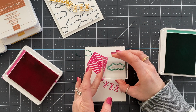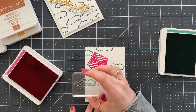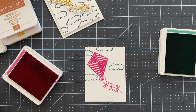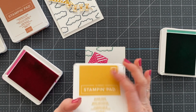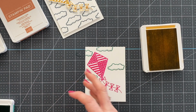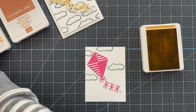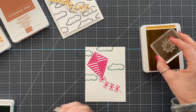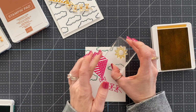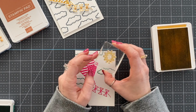And now this is just a simple 1-layer card, but it is perfect for a birthday card. So you could add a happy birthday sentiment or any other sentiment that you choose. There's also a cute little sunshine in this Kite Delight stamp set. So I'm going to add that using the Bumblebee ink. And as you can see, like I said, here's 5 ink pad colors that I'm using, and they're coordinating beautifully.